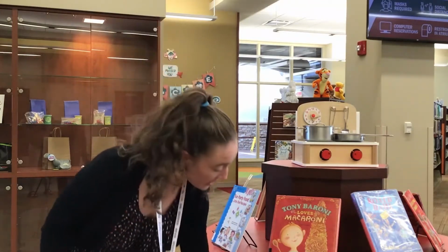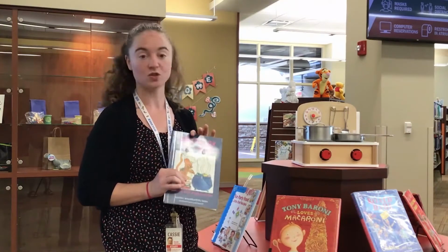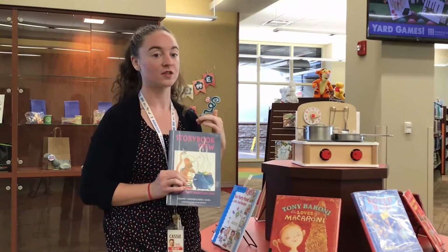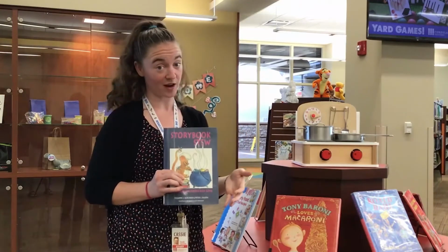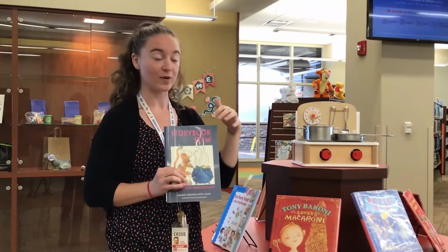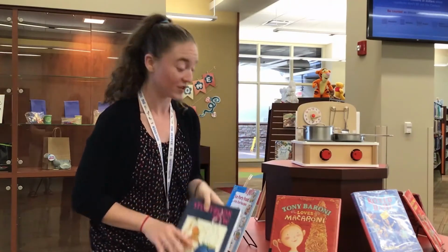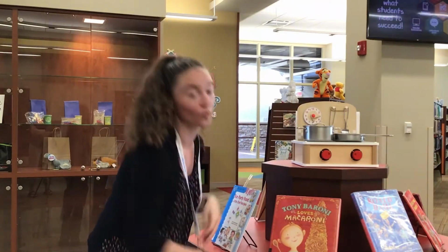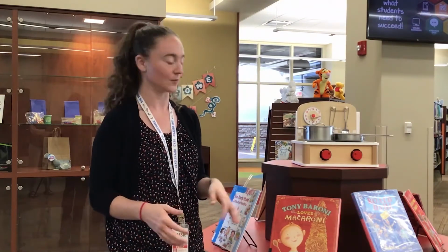Like this one is an awesome book to start out with. It is called Storybooks Do, and it offers recipes in here that you can make with your child. And it also pairs that with storybooks or picture books to go along with that theme, which is an awesome thing to do if you're wanting to try to get your child to try new foods, which I know is a really hard thing sometimes.